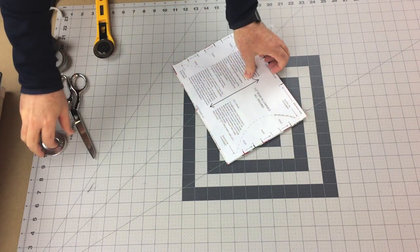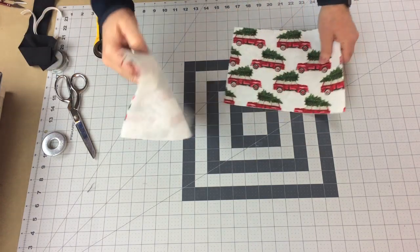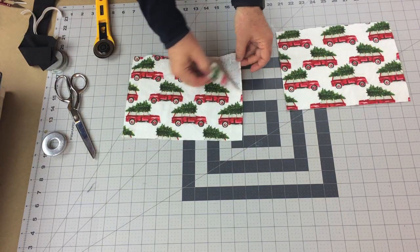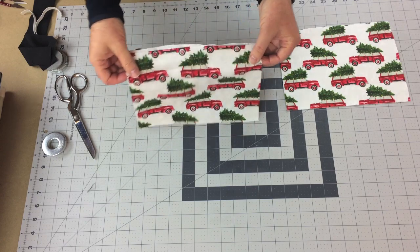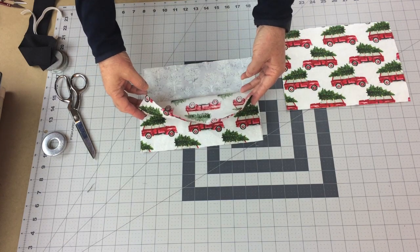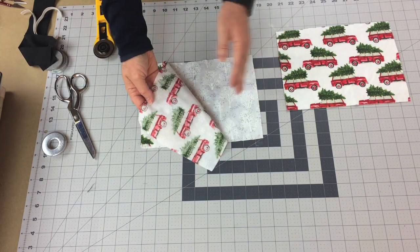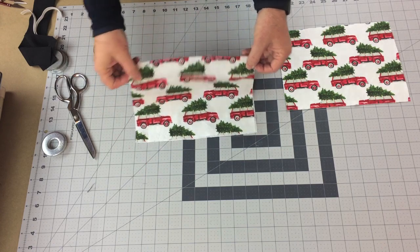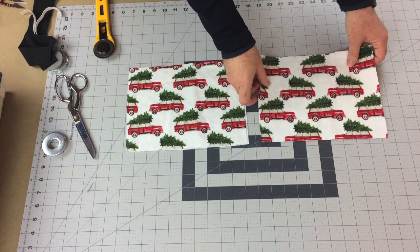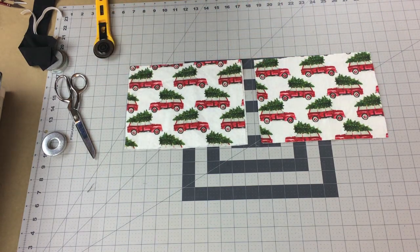All right. So now I have 2 masks that are going to be 2 ply. Now of course you can add another ply to this or do 4 ply. That would be even better, which would sew 2 pieces together and act like they're one. But I've got these 4 pieces and I'm going to get ready to mark the pleats.